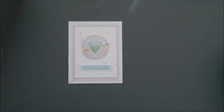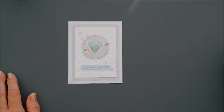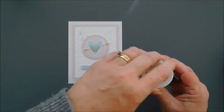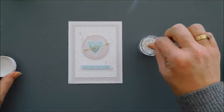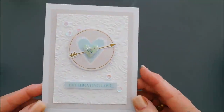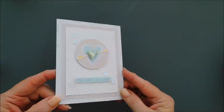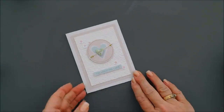I'm going to bring in my glitter sparkle cuts — these are like large iridescent glitter flakes — and add just a little bit of sparkle to that glazing glue. I love doing this because it just reminds me of a jewelry stone or something. I blew off the excess glitter into my trash can, and that finishes card number four. Now we're going to move along to card number five, which is a pretty easy card.